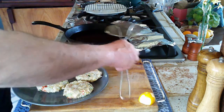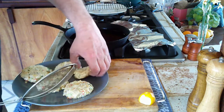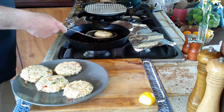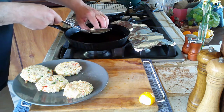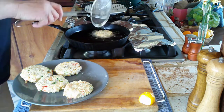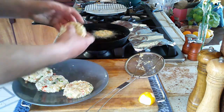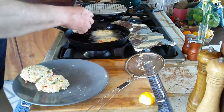Alright, so it's been about 20 minutes, and according to my digital thermometer, this is at 425-ish. So we're going to do a little test guy. Good. Alright, do 3 this run and 2 the next run.